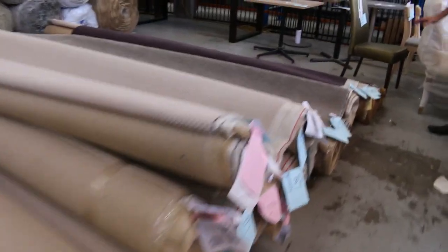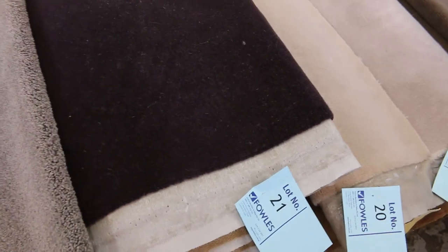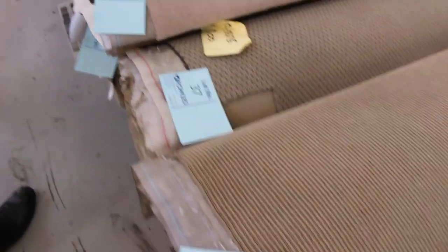Then we go down here — we've got some more offcuts and roll-ins, a few lighter colours. We've got wool plush pile here, so we've got wools and nylons, just about everything this week. The wool plush pile will start from as low as $25 a metre, so awesome buying there. A lot of these offcuts in lighter colours generally sell for $25 a broadly metre — that's 3.6 metres across the roll by the running metre. So if you've got a 10 metre roll and I say $25, it's going to cost you about $250 for the whole roll. Don't forget about your buyer's premium. Lots of these rolls selling between $25 and $30 pretty much pulls them up.